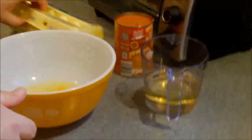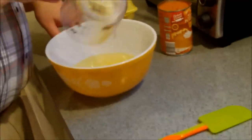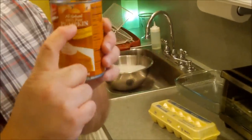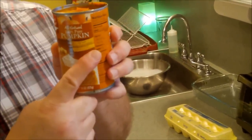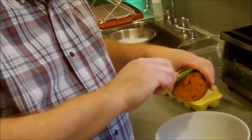Okay, so three eggs, done. I've got 1 cup of vegetable oil. I'm gonna put that in there. Then I've got one 15-ounce can of 100% pumpkin. Not the pumpkin pie mix, we always say this, because that's already spiced or seasoned or flavored. Just the pumpkin puree.